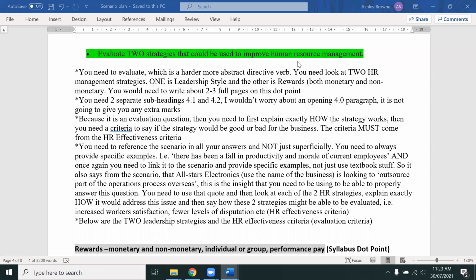Could they do HR, then operations, then HR? Yeah, I think I've seen that before, but it's not really a big issue. You just look at what they're saying. If it talks about HR, you write about HR. If it talks about marketing, you write about marketing. Okay. So whatever you get thrown as a question on the day in the HSC, you don't worry about anything else, you just answer it.